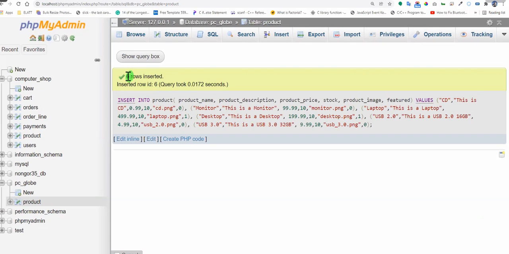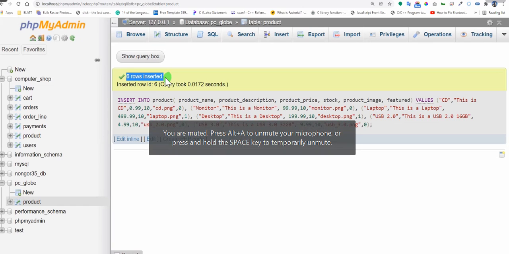This information is so vital. For those who are watching, I just did a write operation. It says 6 rows inserted. This information your database is giving you back, and we can collect it using PHP and then display it to you. Because if it is not successful, it will never give you any positive feedback.